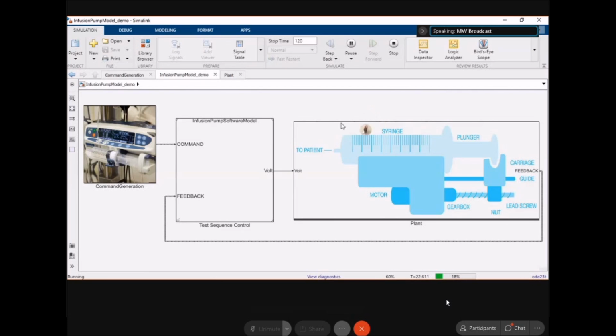So basically what we have in the Simulink model is, on the left-hand side, the input commands provided by the nurse. You have the control algorithm. This is what we're designing and developing. And then you have the plant model, which basically represents a model of the physical hardware that you have. And this is what we are trying to control. Now, as you can see, the simulation is already running in the background, and it has been running for a few seconds. Now let's go ahead and visualize the results of the simulation.